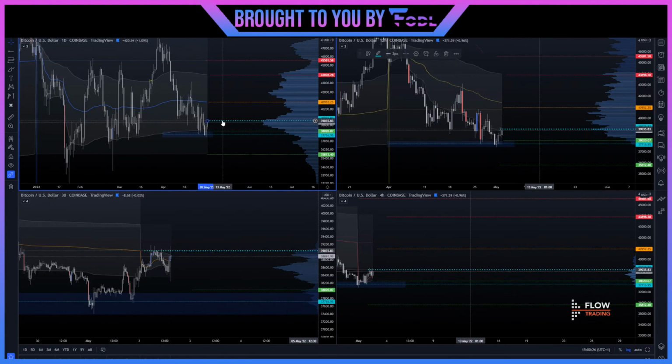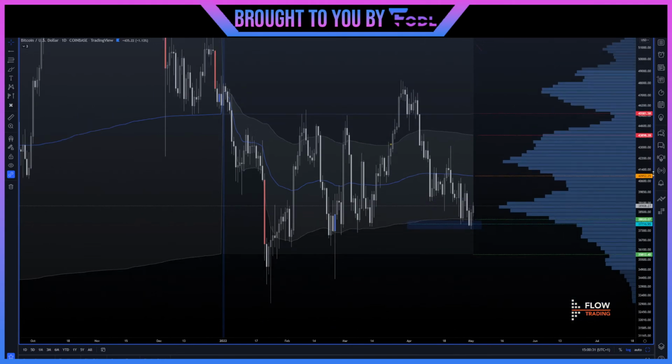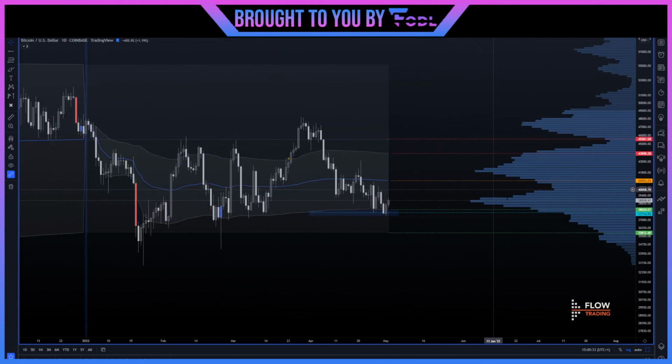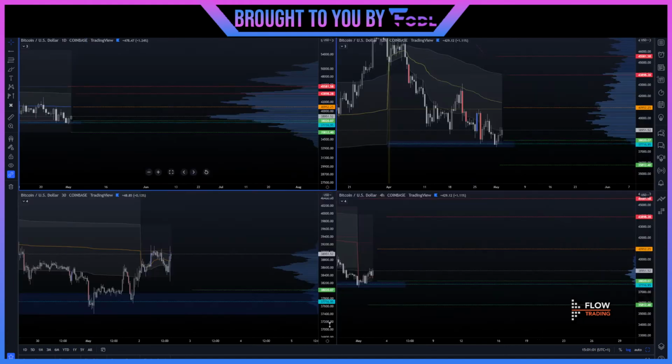Okay, if I was to delete that level for a second, you can also see here on the daily chart that this is the highest of the volume nodes. No coincidence. You can see this is a point of control, the high where most volume was traded. So this is a significant level that we need to reclaim in order to go higher. Reclaim that, and I'm quite happy to take a long position, again targeting 41,000 and perhaps 45,000. But until then, I'm not so keen. And with the meetings coming on Wednesday, I'm even less keen to do that.